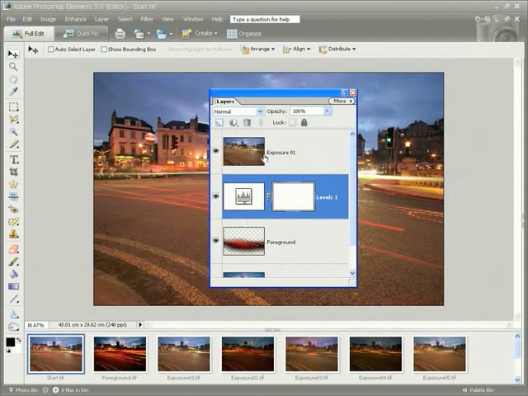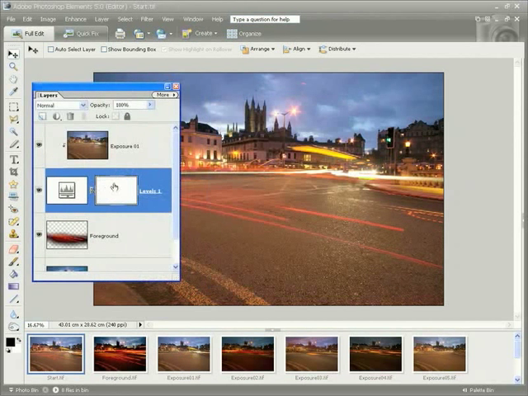And the next thing to do to attach the two together is hold down the Alt key as you hover over there. Don't click, just hold the Alt key and you'll get an icon like that. Can you see that little icon there? Now click and this becomes offset. And now these two are linked, and what you can do is click on the mask here, and instead of adjusting the levels, it's actually going to be affecting this layer here.